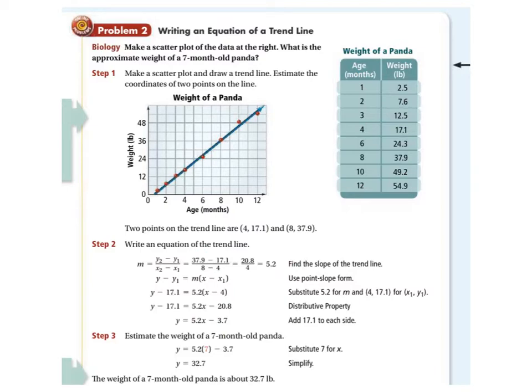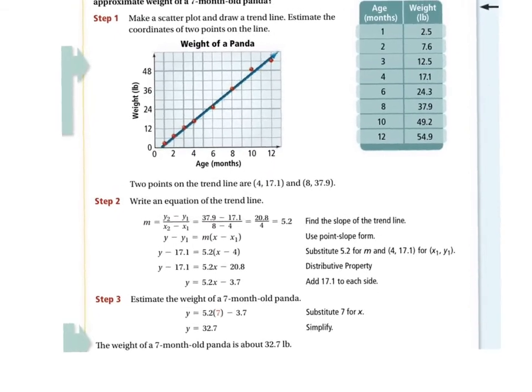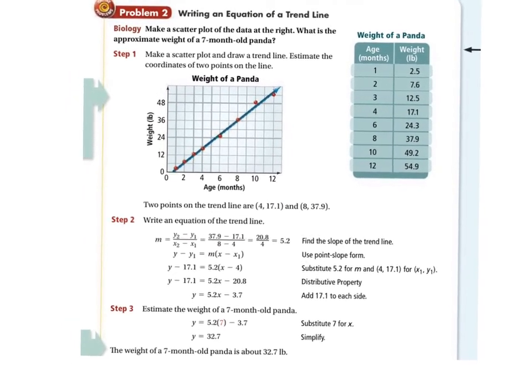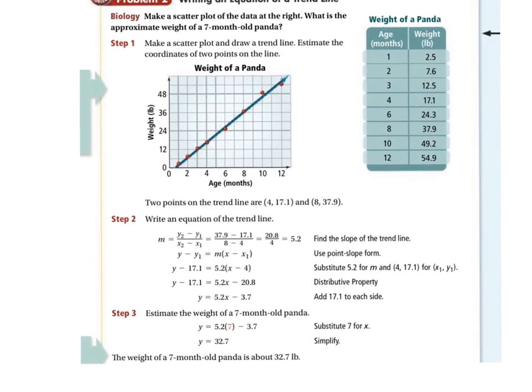We can use that to make some predictions. So if we take a look down here at the bottom, and bring that up here to you, estimate the weight of a 7-month-old panda. So you throw that age in there for that x, and we find out, oh, about 32.7. Is that true, I'm wondering? So if we look here, if we think that the 7-month-old panda, I guess it was by months, not years, I'm sorry, by months, 7, is that going to land at about 32.7? Well, let's see, 6, 7, let's see, let me grab, there we go, 6, 7, and that looks like it's about, let's see, between 24 and 36. Yeah, that's got to be, yeah, it's got to be about right. So that's a pretty good prediction, again, according to our line here. Again, not the line of best fit, but a really good line of fit.